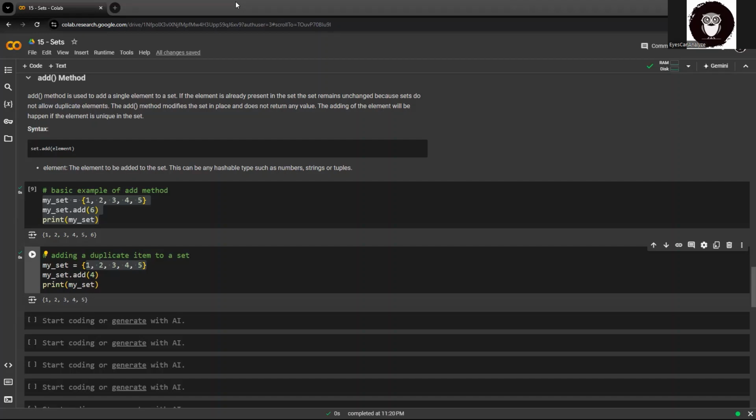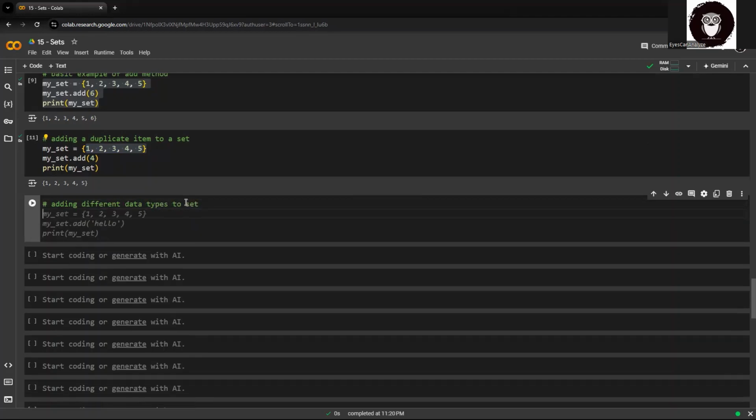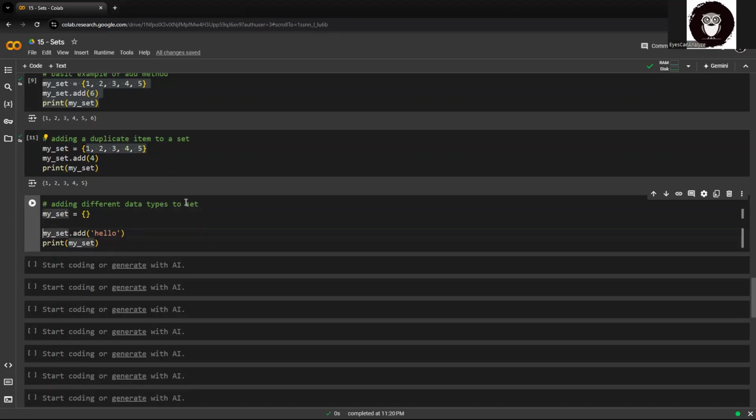Now let's try to add some items too. We'll add different data types to a set. Suppose I have an empty set. Now I am adding different data types.